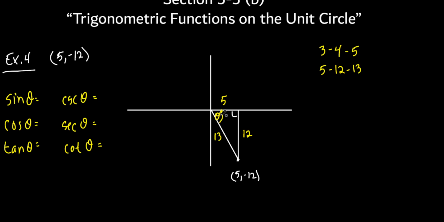So what's the sine of this angle? Sine is the what over the what? Opposite over the hypotenuse. So what's the sine? 12 over 13. That's all they're asking you to do right now, okay? They're leading you up to something later, but right now they're just asking what the sine of that angle is. What's the cosine of this angle? It's adjacent over hypotenuse, so it's 5 over 13. The tangent of this angle is the opposite over the adjacent, or 12 over 5. Everybody got that?